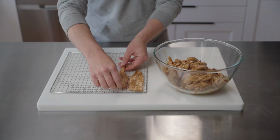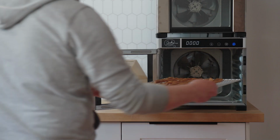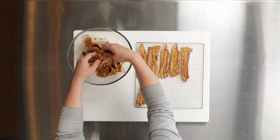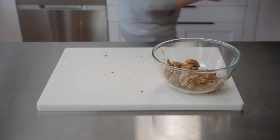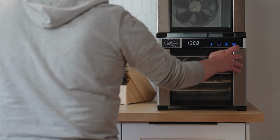All right, it's been about a day and a half on the peanut butter banana bacon. I think we're ready to rack it up. Now remember, we cut all these pieces in half so it would lay nicer on the racks. Sometimes those long pieces of bacon, they get all wrapped up, tied up in knots, and it makes it really difficult to rack them. All right, turn on our dehydrator.